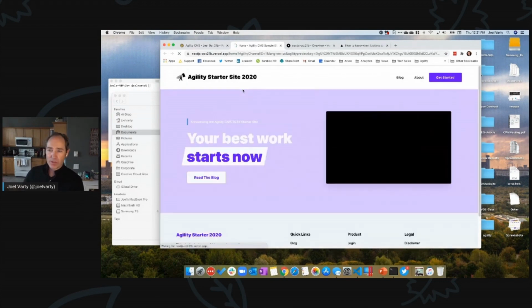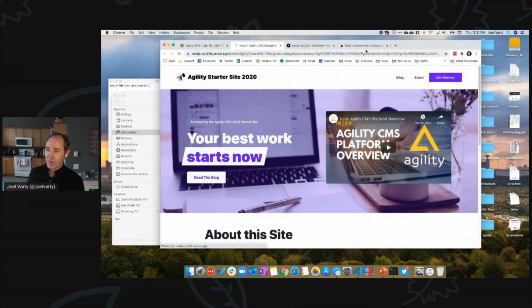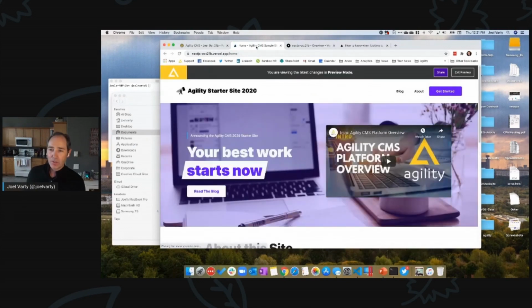So what it's going to do is it's going to pop me over. See how it's got this preview key up here? What that's going to do is we used that security key in the background to verify that key, and then it kicked me into preview mode. So this is awesome, okay? If you've ever worked with trying to get preview and Jamstack sites, it's usually really hard. This is super easy to get going, and a lot of it is just the technology that Vercel is using in the background. So what they do is they run the site statically, but they also have the ability to run the site through a serverless function, which is what's happening right now, to say, okay, he's special, he's got this key, kick him into preview mode and serve the preview content.